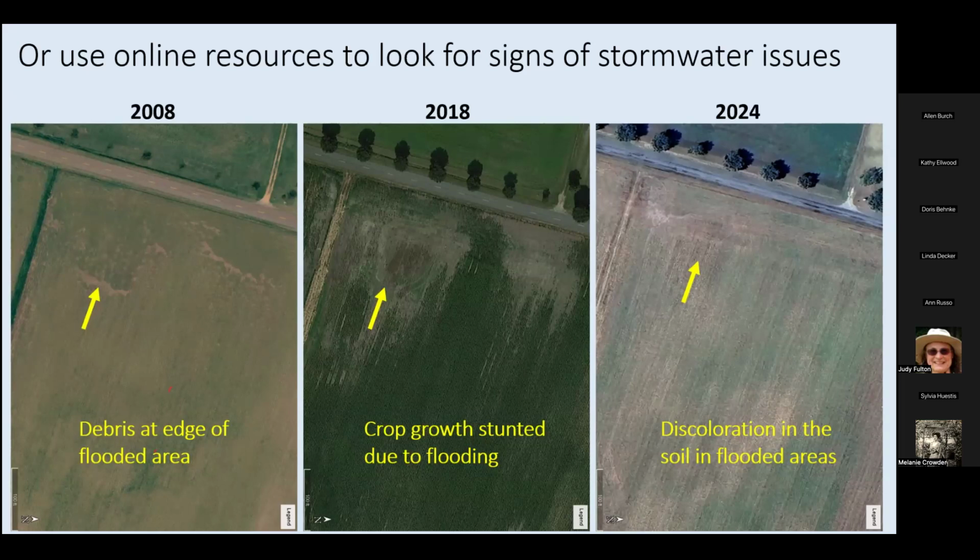And then lastly, off to the right, 2024, just this past fall, I notice a darker soil color. Now, again, that could have been right after a rain and the soil is saturated and will change colors, but that's also an indication of flooding. So I'm able to go back and use these photographs to try to find one that helps me pinpoint where it floods. And again, it could be these bathtub ring sort of marks, or it could be a discoloration in the soil.